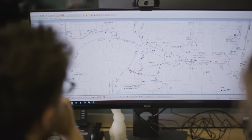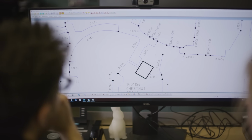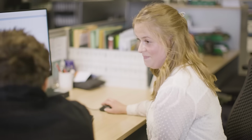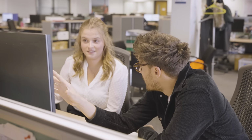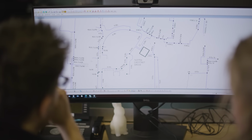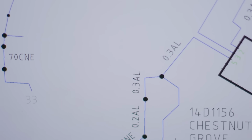We can see both of these individually as well, so this is a combination of what is actually in the ground. So you get a good idea of how much cable is there. There's so much. And this is like a residential area, right? This is people's homes. Yeah, and of course you've got other utilities in the ground as well, so the paths are quite full.